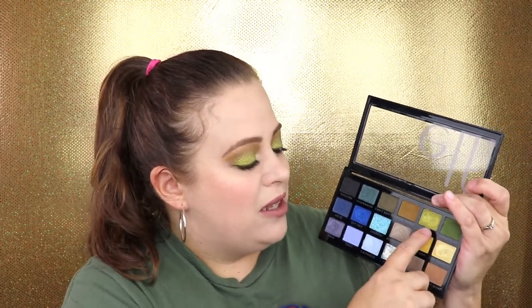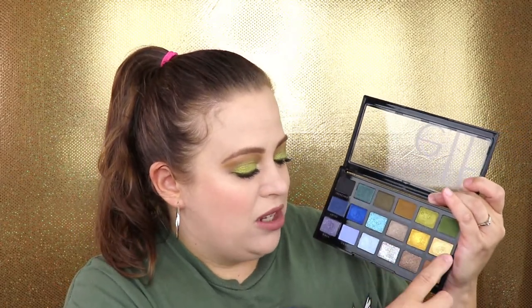This retails for $14. You can purchase it on elf.com, online at Target, or in-store — whichever works best for you. So let's get into these shades. As I mentioned, I am wearing this on my eyes today and I am so in love with this look. The shadows I have on my eyes are Can't Kelp It, Desert Storm, Sahara, Spruce Up, Sun Yourself, and Mojave Miami.